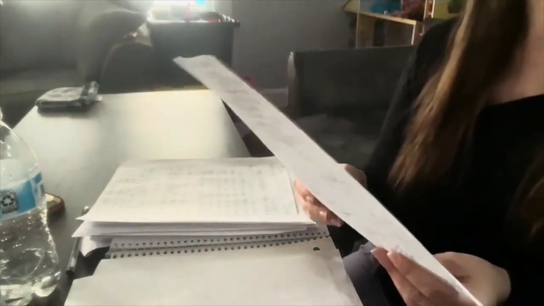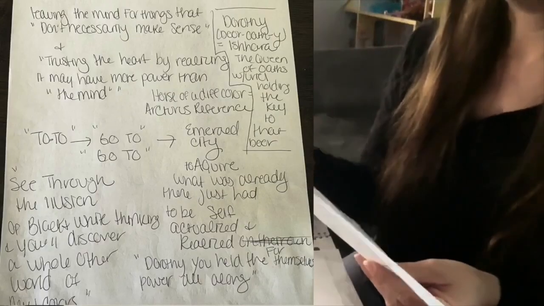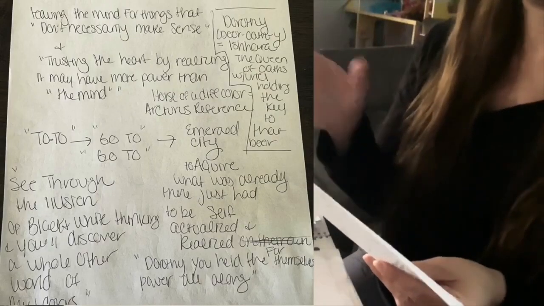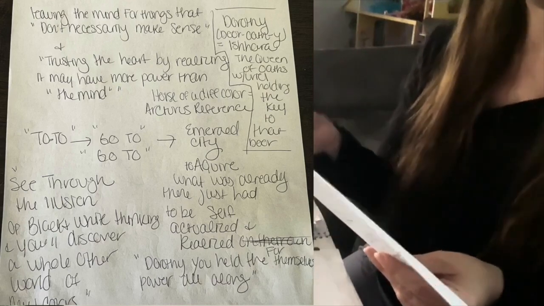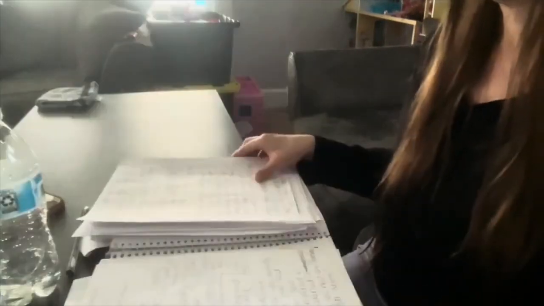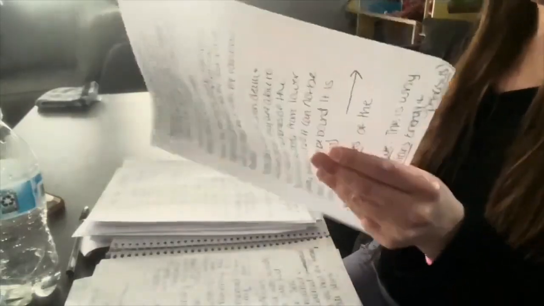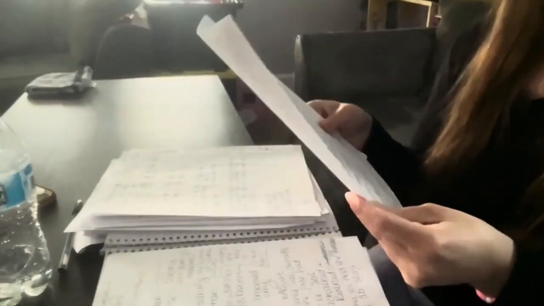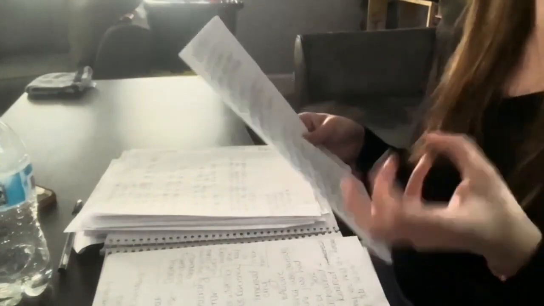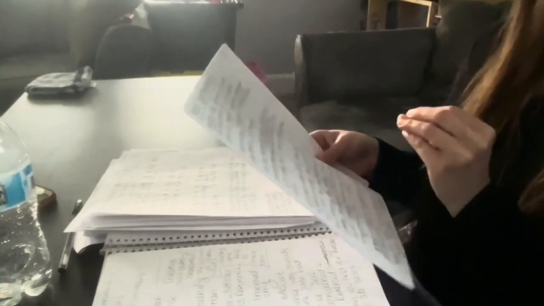I love it. Dorothy is Door, Oath, E. It's Ishhara. It's the Queen of Oaths because door, oath, key. And Uriel holding the key to that door. Okay. And connecting them, Arcturians work as intermediaries with the process of life and death within the Antares Midway Station, within the Scorpius or Scorpion constellation.